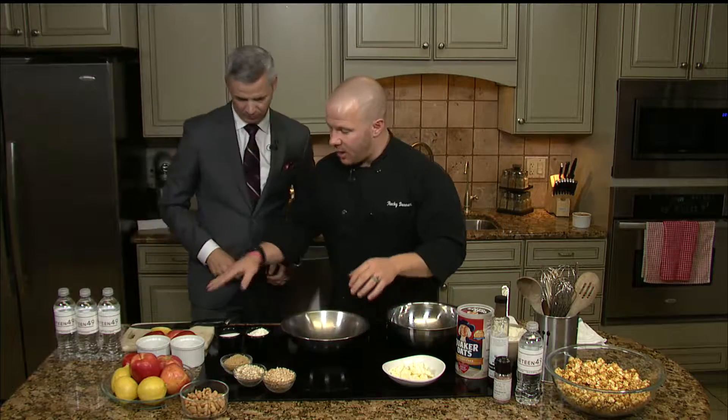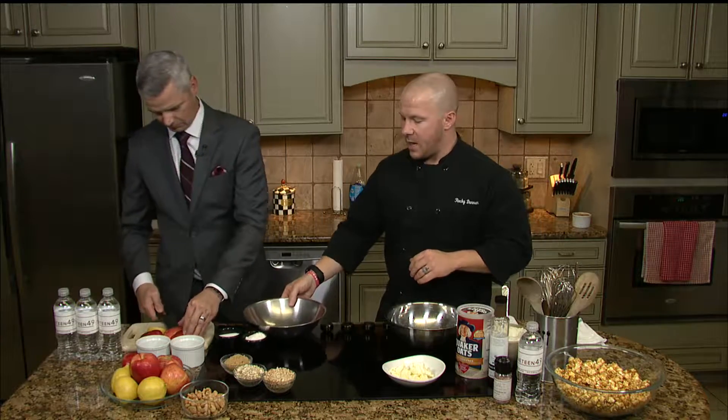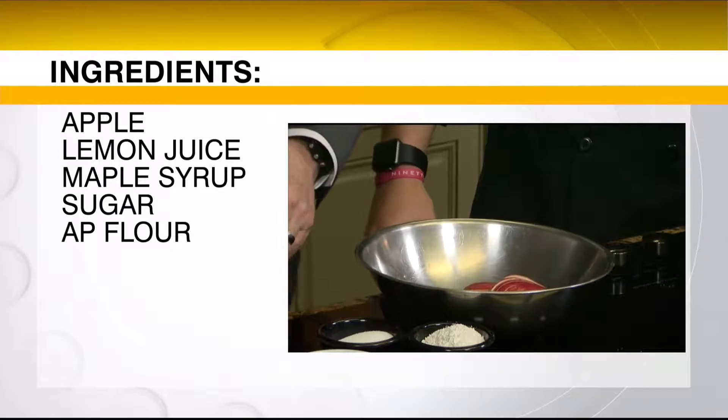Well, let's rock this recipe. Here's what we're going to do. I already sliced up those apples for you — go ahead and throw those right into this bowl. Go in with all of them, and then you're going to squeeze one wedge of the lemon, about a teaspoon roughly of lemon juice into that.